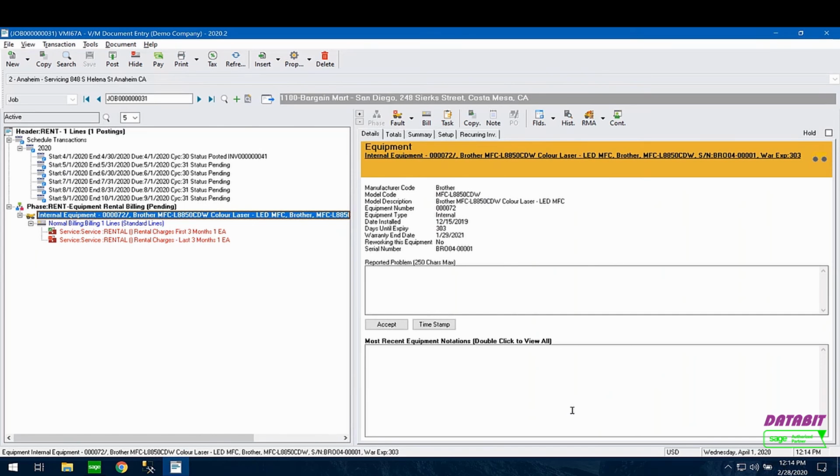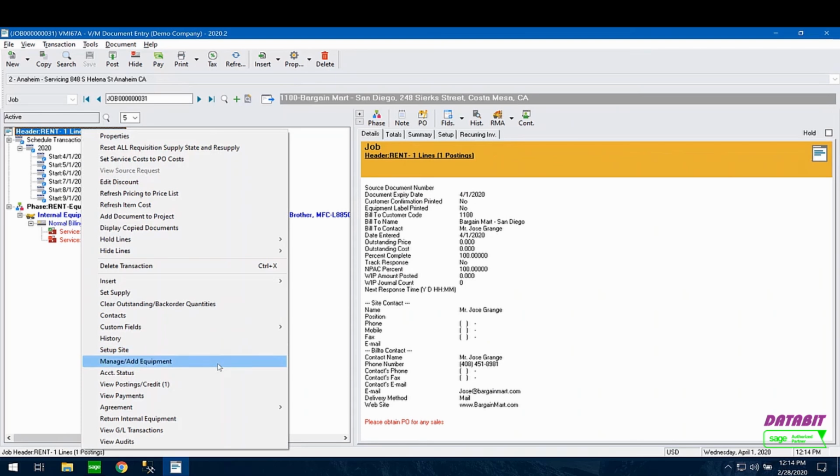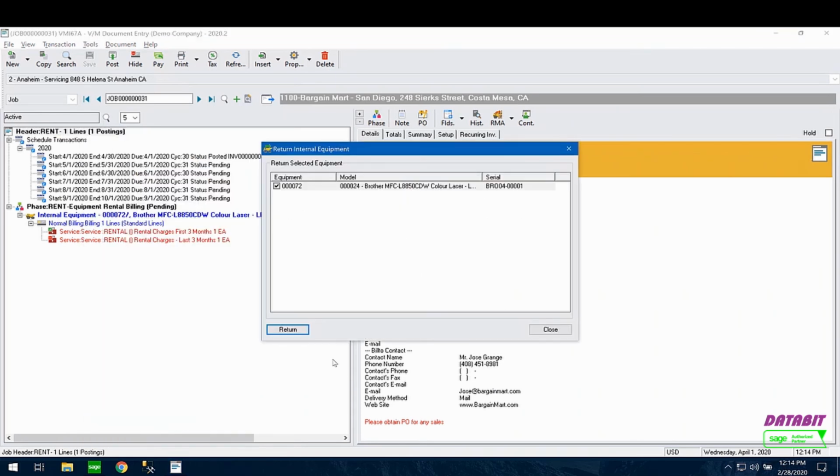But there are instances, imagine if I put 15 pieces of equipment on there and they brought back 7 of them. What you can do then is if you right click, you've got here, return internal equipment. You get a list of all the ones, you tick on the ones you want to return and click return and they'll all come back. It won't stop billing, no. I mean, if you complete the job, it'll stop billing. But my example here was you've rented them 15 and they've brought back 7. Of course you would. Not for those 7. You want to keep billing them for the other 7. Yes.